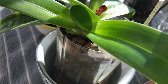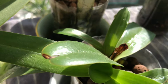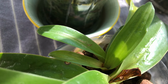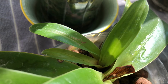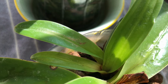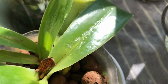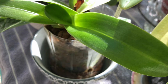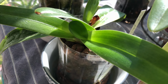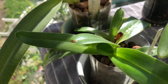But it does have nice new growth, and the leaves on the oldest new fan look really good. There's a couple other new growths over here that look okay, but they've shown more signs of discoloration down in the growing crown point, and some of the little splotches have shown up on the leaves. This plant did bloom for us in early 2023, so over a year ago now. I'm not sure when it's going to bloom again, if it will. We just got to keep an eye on it and see.